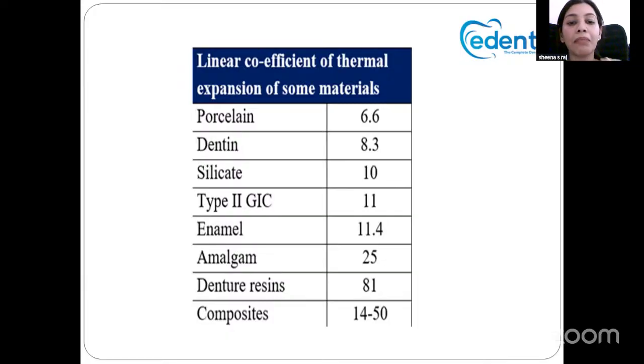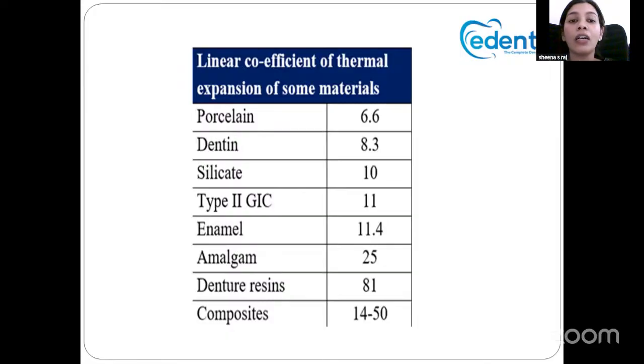See the silicate cement and GIC, it is 10 and 11, which is very much similar to that of the enamel. It is always said the coefficient of thermal expansion of the teeth and the material which we place on the teeth should be almost equal. Why? We know that in our oral cavity, large amounts of changes take place, right? We are prone to heat, cold, etc. So the material as well as the teeth expand based on the heat that is applied to our mouth.